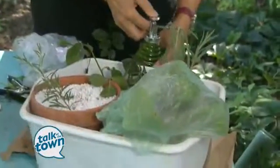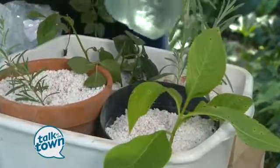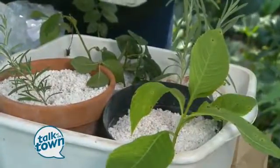I love it. So that's all there is to it. Another thing you can do is mist them now and then. That helps them too. So use a bag or mist them, and just be patient because it takes a while.